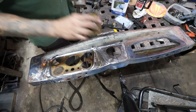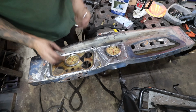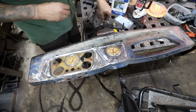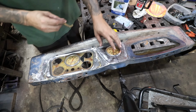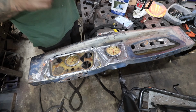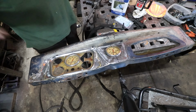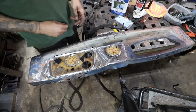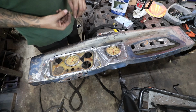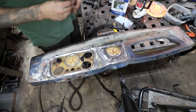Alright, so I got the hole to fit. Tach fits nicely, Speedo fits nicely. I'm going to take some steel wool quick, clean these up because you can see the tach looks much nicer than the Speedo. I think I only have enough brackets to hold the tach in. I have to make some for all the gauges. So we're going to put it in the car with nothing, no gauges in it, set all the gauges in just for the end of the video. And then off camera I need to make brackets to hold all of the other gauges in, but that's pretty normal stuff. Unfortunately, none of the gauges came with brackets. So let's clean all these up, get it in the car, we'll see how it looks.